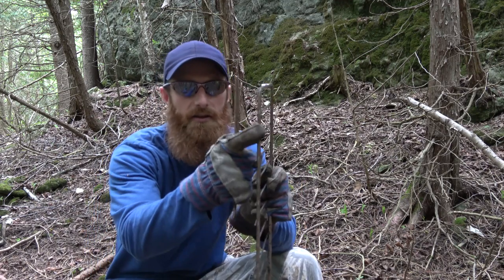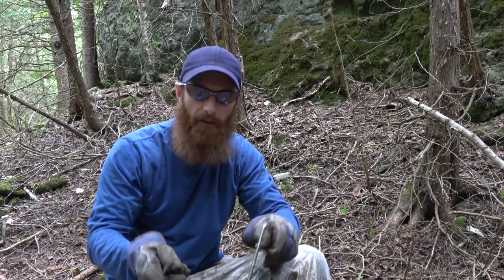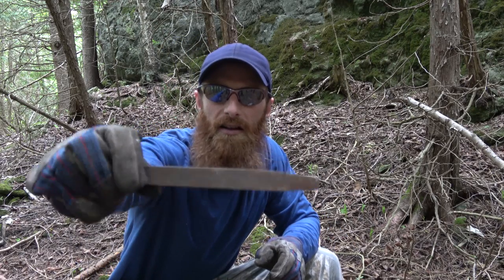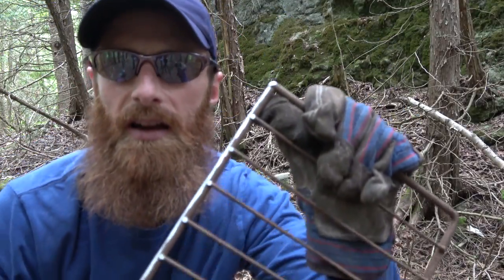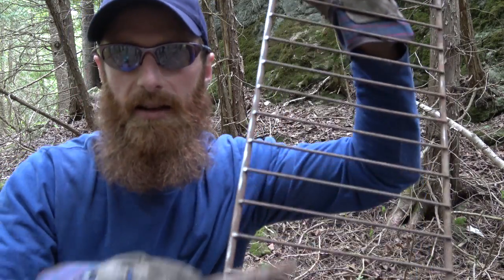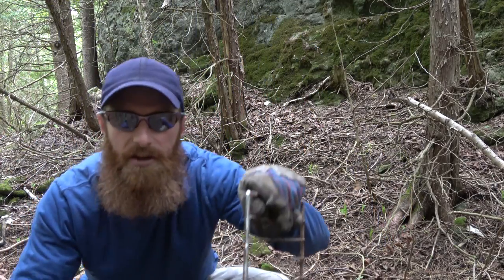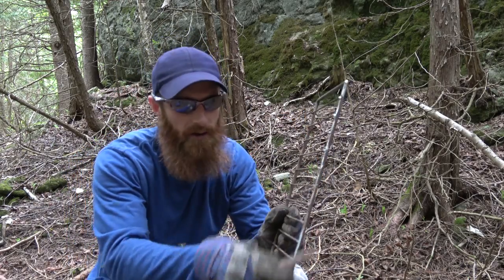At this point, all these edges that you cut are sharp and they're going to catch on things. So take your file and just grind that back until you get them nice and smooth. This is just a plain file — nothing special about it. Here's a finished one. You can see I've just run it at an edge like that until I can slide right down here and not catch on anything. Pay special attention to the corners as well — you don't want those corners to be sharp because they're going to be hitting your bag more than anything else. Just take that file, run it down, and you're good to go.